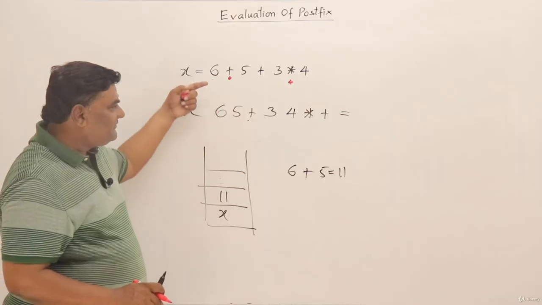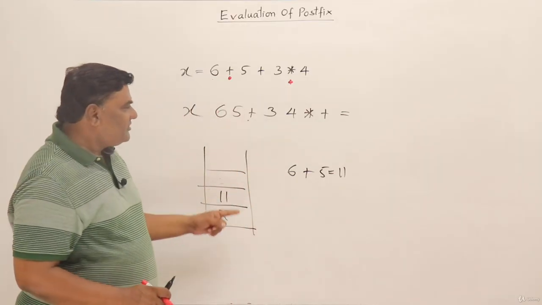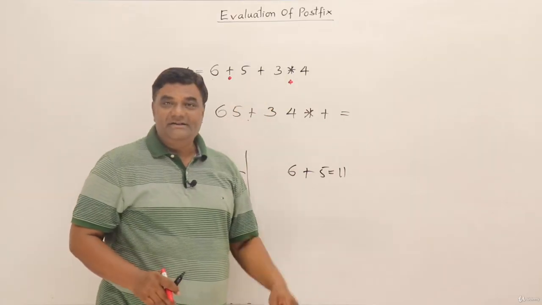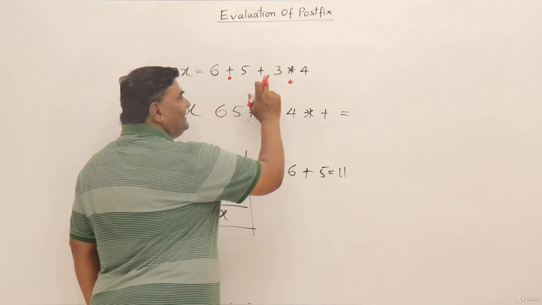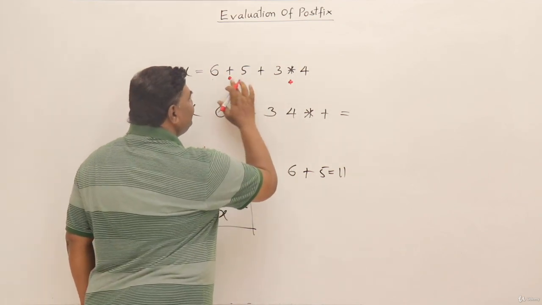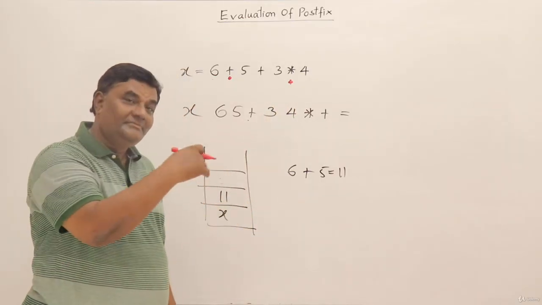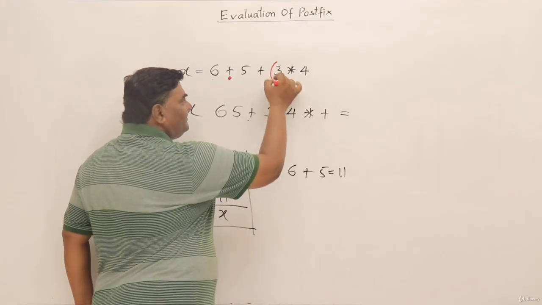So you can see that after converting into postfix, when the evaluation is done, the first operation that is getting executed is plus, not that multiplication. So the precedence says: multiply 3 and 4. Don't first add all these 6, 5, 3, then multiply 4. Don't do that. Multiply 3 and 4. This is what precedence says. So it shows who should be parenthesized.